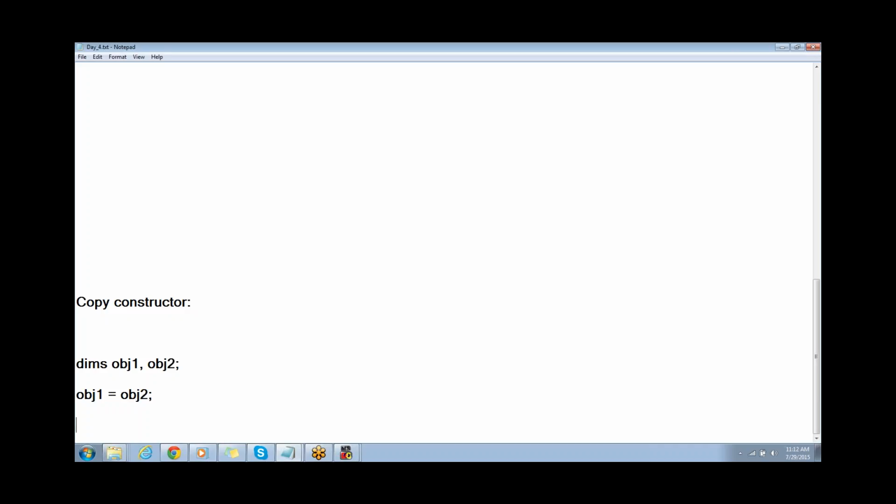When I'm saying object1 and object2 and assigning obj1 is equal to obj2, let's say I'm using 2, 3. It's just like calling a parameterized constructor. And using object2, simply what I'm trying to do is say object2 is equal to object1. Any idea how it will behave? The objects internally refer to an address, so it will point to an address, just like pointers. So what will it do? Just think about reference variables, whatever we have done in C language.